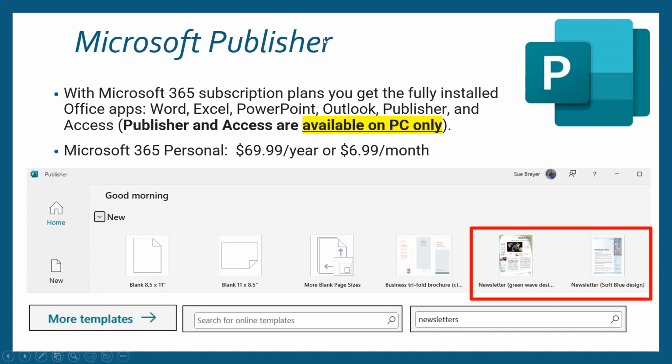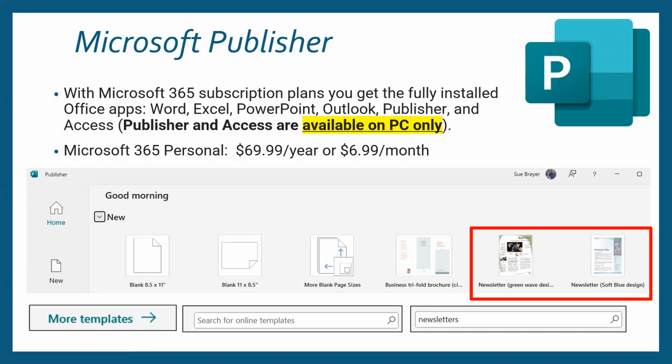Now, Microsoft Publisher oftentimes comes with a Microsoft 365 subscription, okay, because you get a variety of different programs. You get Excel, PowerPoint, Publisher. Those are usually included. So when I got my computers, those were already on there for me, part of my purchase. If you don't have that and you want to download Publisher, you can subscribe to it. So it's like $70 a year, or you can pay $6.99 a month and have Publisher. You can download Publisher onto your computer.